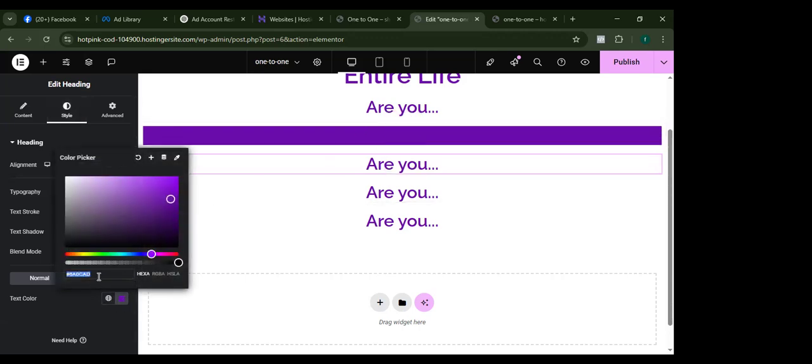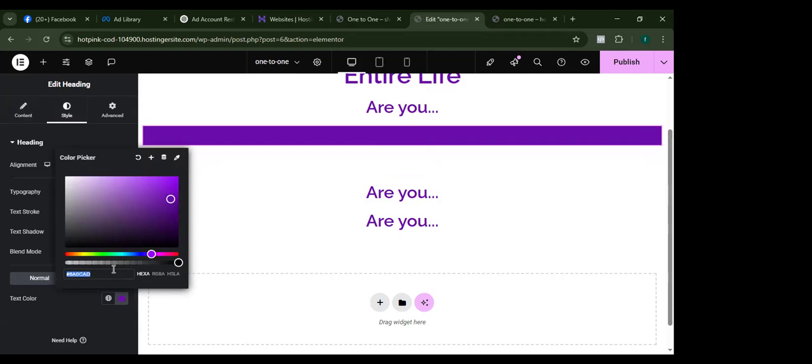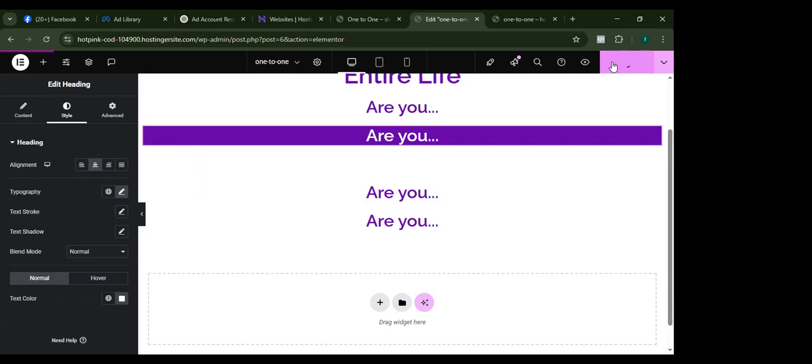So we need to change the text color. I am putting it as white. So hexa code of white is, so now it is white. Hash FFF is the hexa code of white.